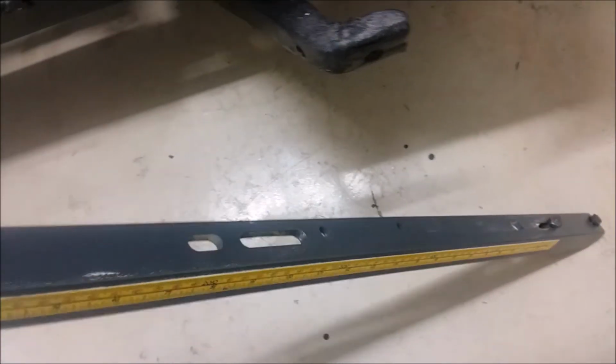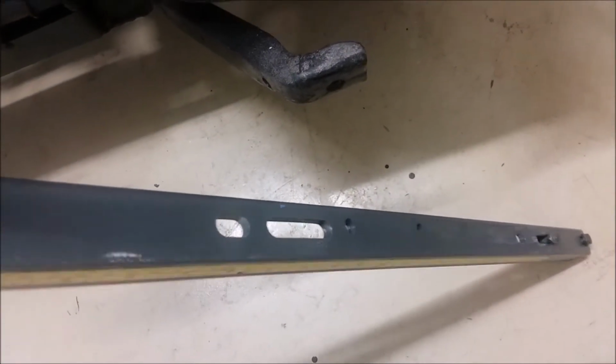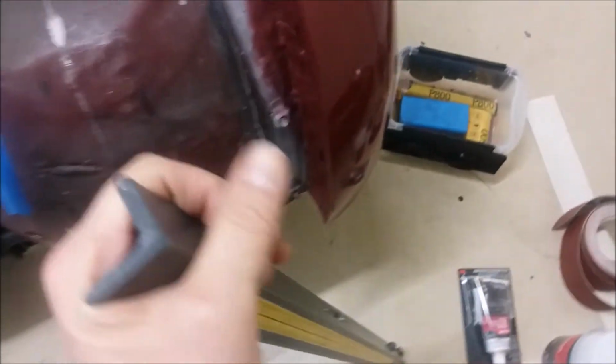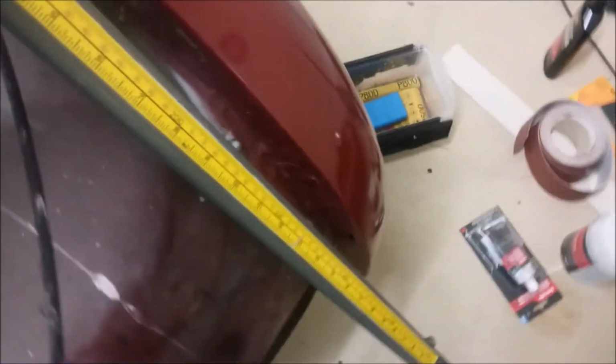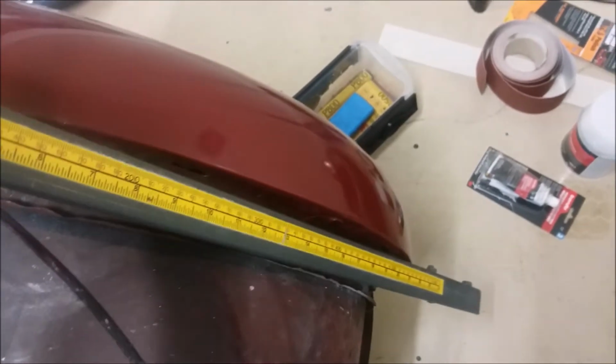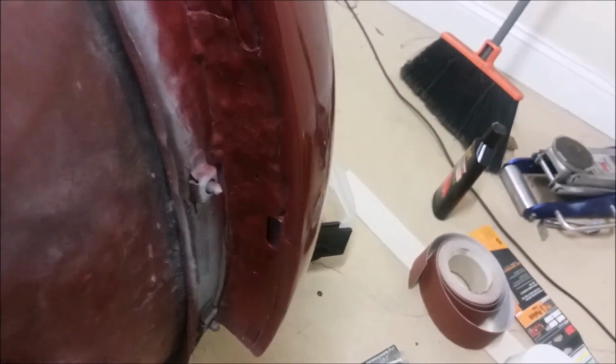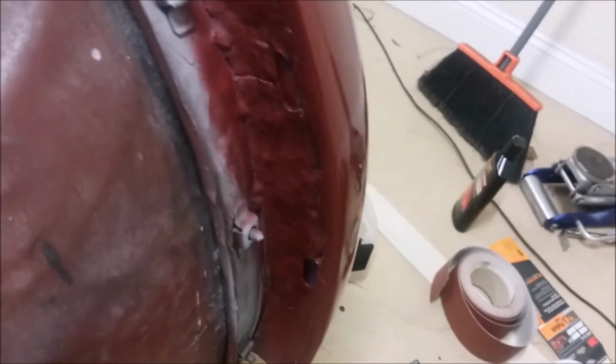I was back in my shop, and I found this old rail off my table saw that I replaced with a nice one, but this is nice and thick. And I said, hey, you know what I could do is I could just mount it right there like that with the holes, and then I could put bolts in those holes with washers behind them, and I could just pull it forward. And that's what I did, and it worked really, really well. I'm very happy with that.